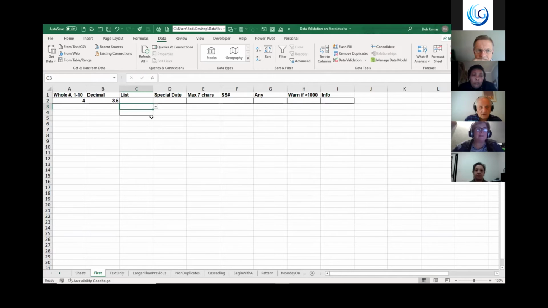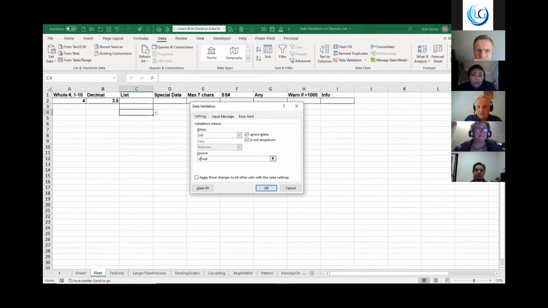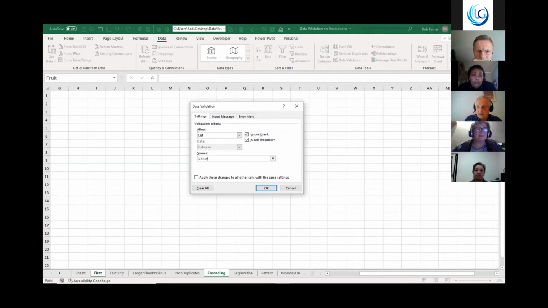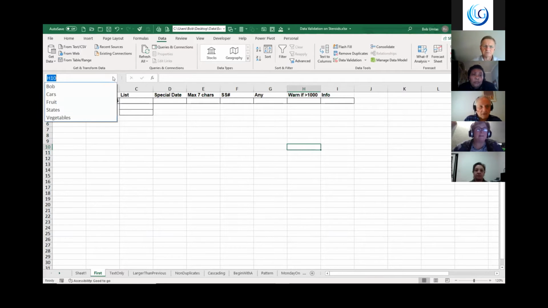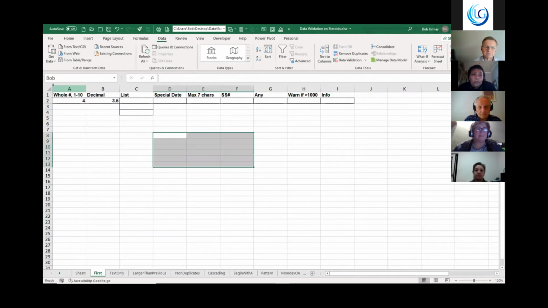On the last one in this list, data validation, I have the named range called fruit. If I click on here, you can see fruit is highlighted in column AD. In case you didn't know named ranges, you can select a range and give it a name by typing something in here. I'll type Bob. And now that has a range name called Bob, and I can refer to it any way I want. Notice it shows up as Bob.